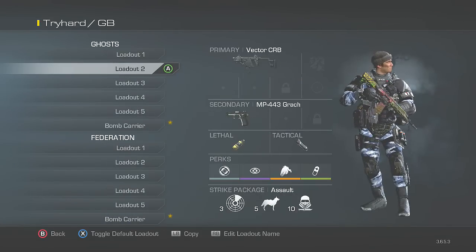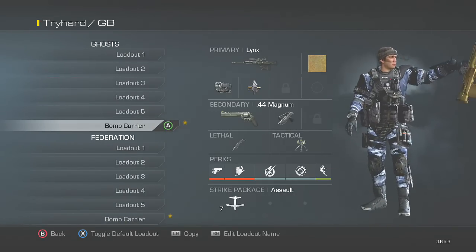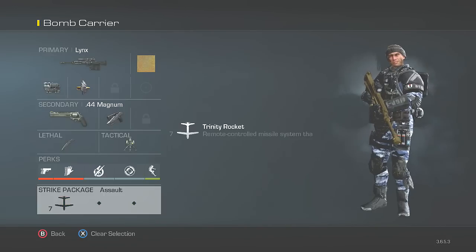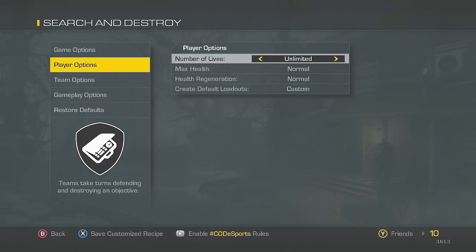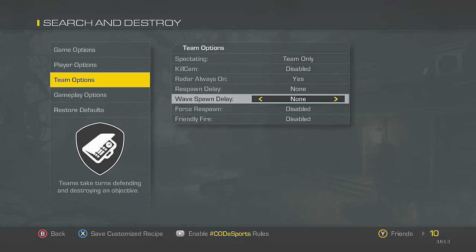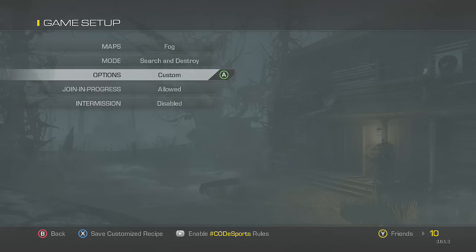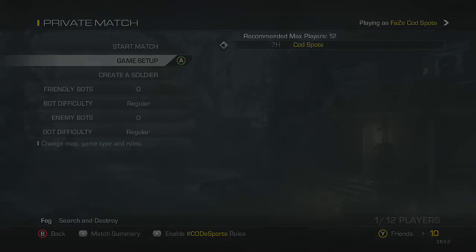You're going to want to go to custom default loadout. You're going to want to toggle bomb carry. You'll press X, a star will go over it because you toggled it. Now, this is also very important. You want to put a trinity rocket on the class. You can change anything else on it. You can put a sniper or a running class, whatever you want to do, but you need that trinity rocket. After you have these settings, you want to start up the game.